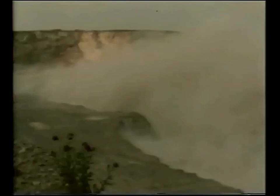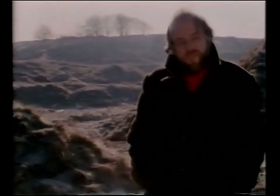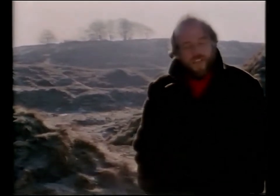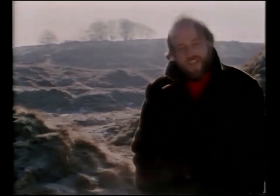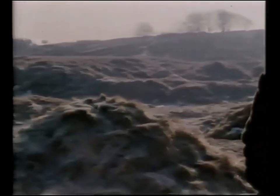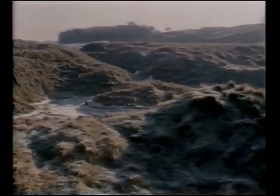For well over 2,000 years now, man has burrowed and blasted, dynamited and dug his way into the wealth of the Mendip Hills. Stone for building, lime for the fields, lead for the roofs, coal for the furnaces, calamine for the brass industry, and silver for its own sake. Most of these industries are now dead. Some are taking on a new lease of life. All have left their scars on the landscape.